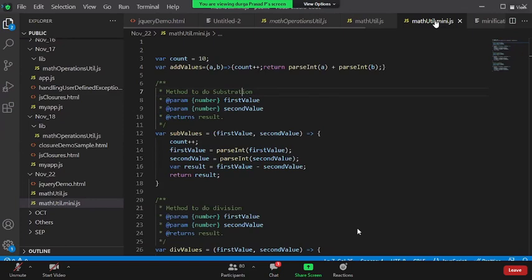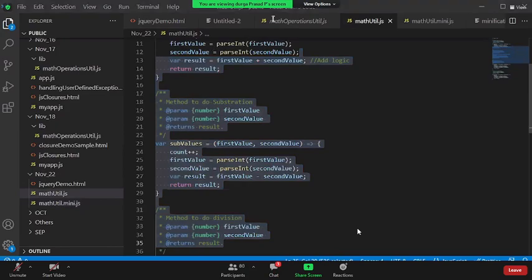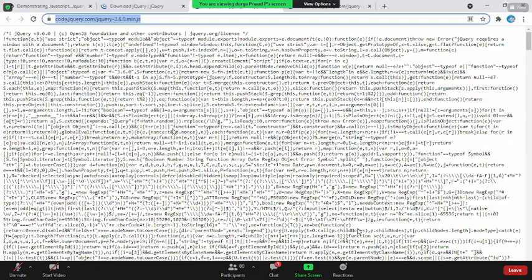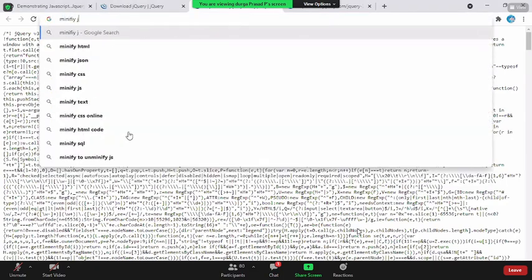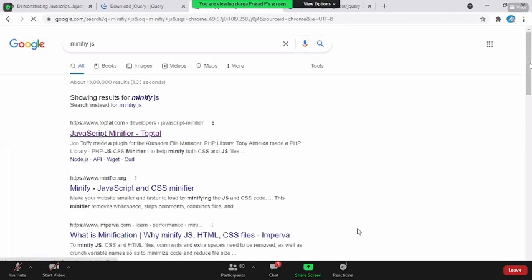That day, I think I showed you that there are a lot of minifying tools available outside in the market. Those are capable of taking your code, minifying it, and simply throwing it back to you. Example: I will go for this mathapril.js. Now you go to Google and search for minify.js. Once you do, thousands of tools are available. I'm just going with the first one, JS minifier.